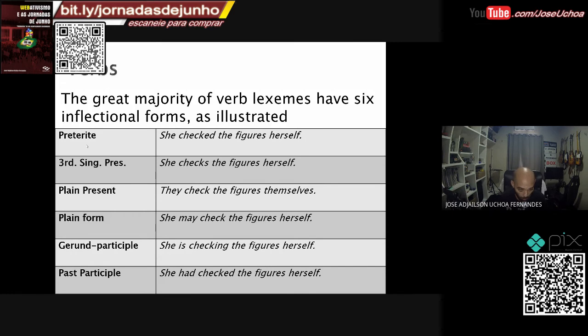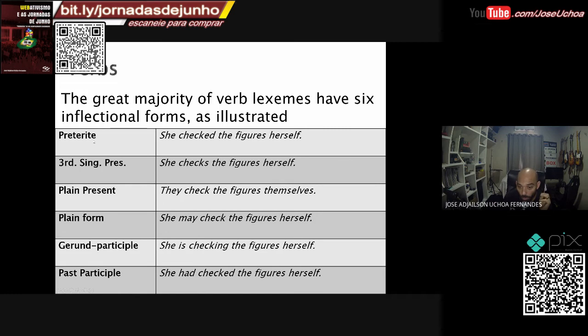Remember? O que eu quero chamar a atenção para vocês aqui é que talvez os verbos irregulares nos ajudem mais a compreender algumas distinções entre forma, né? No caso, verb form, que é o tempo, as inflectional forms, e tempo, ok? Checked and checked. É tudo ED. Aparentemente é a mesma coisa, mas não é, ok? Porque um é particípio e o outro é pretérito.